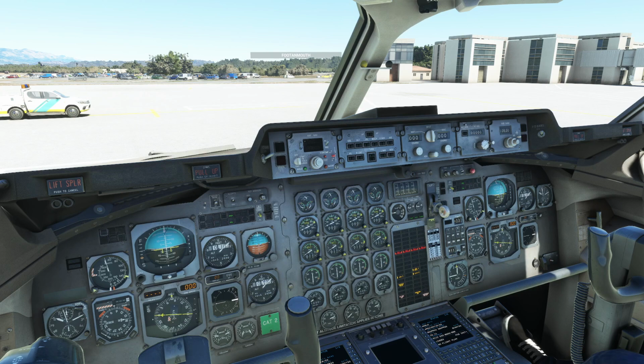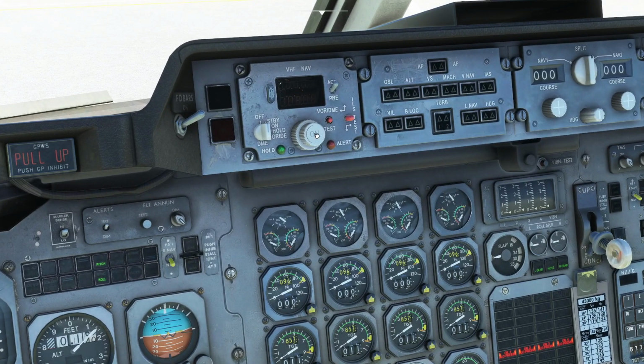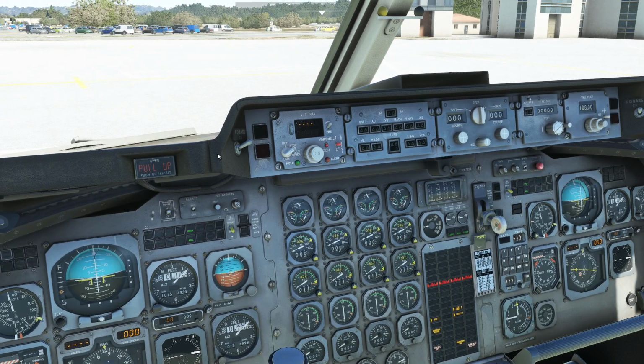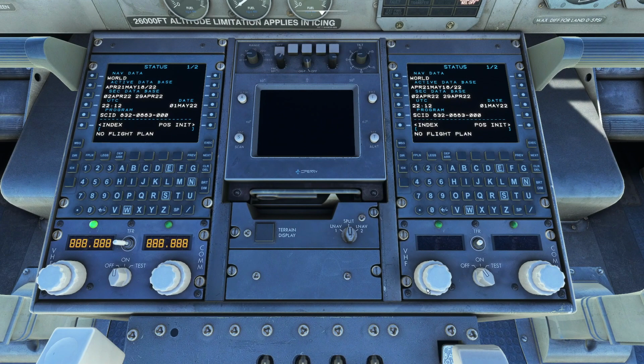Next is the Nav Radio. So we're going to turn on the Nav Radio. You switch it on here by clicking the middle of the knobs, and then you turn this to on alongside it. On the front pedestal, if we press Control 5, we can turn on the comm radios. So there's a comm radio for the pilot and for the co-pilot.